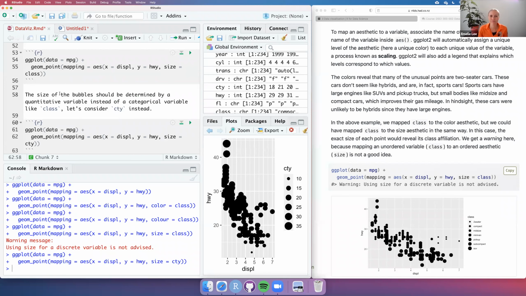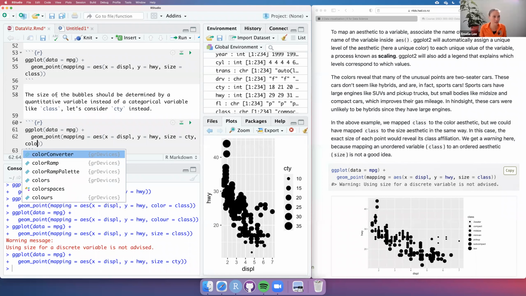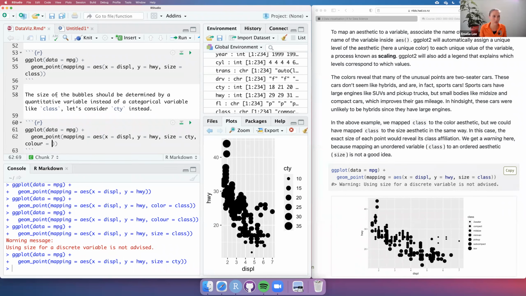I wonder, just throwing it out there, could I combine the size and the color? Why not, right? Can I build on top of this? Can I go color equals, well, that might be cute.